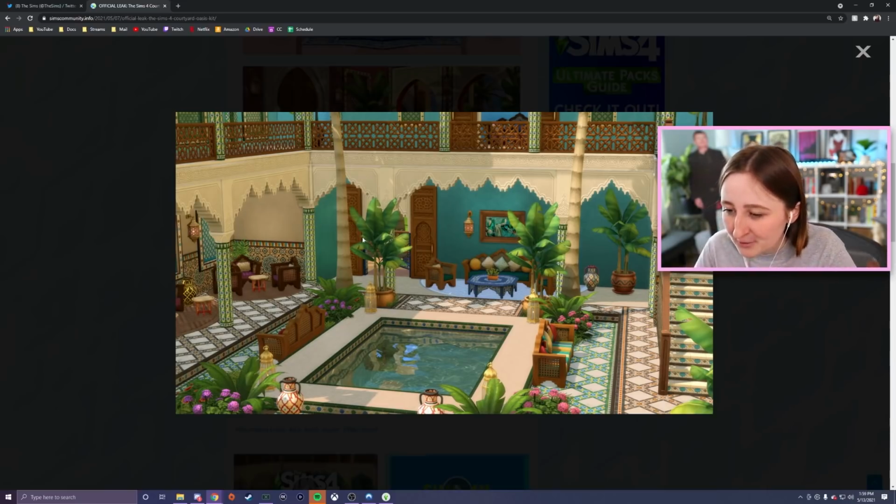Also, you can't really tell from the screenshot because it's behind a column, but is this a door? It's like an open door. It's like an archway that has doors open attached to it. That is so cool. I am really looking forward to this. They mentioned in the stream that the kit was going to be pretty. So I think we all kind of assumed it would be a build thing, maybe some cast stuff, I'm not sure. But this is better than what I could have hoped for.